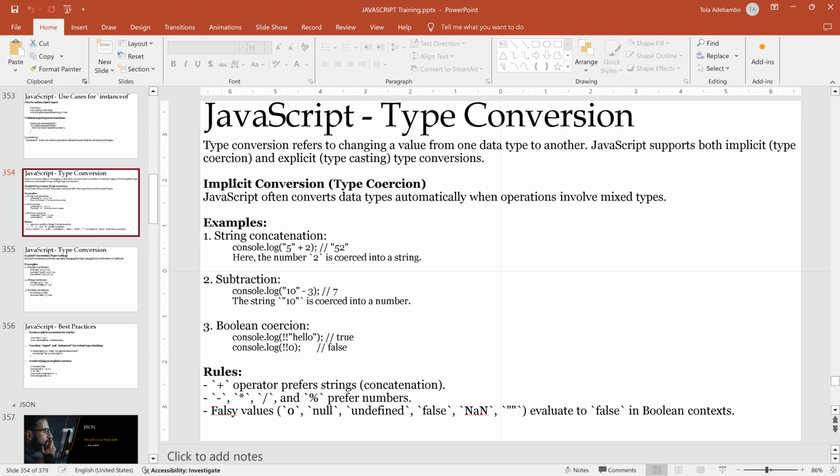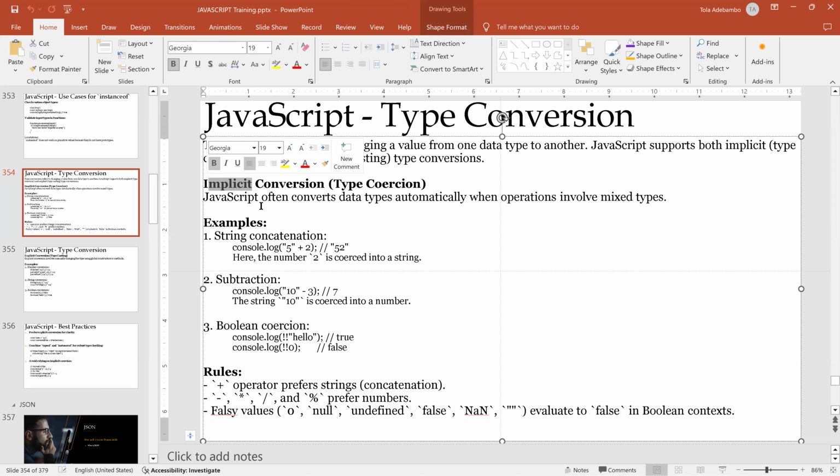And that is why we say we can do implicit conversion. Type conversion refers to changing a value from one data type to another.